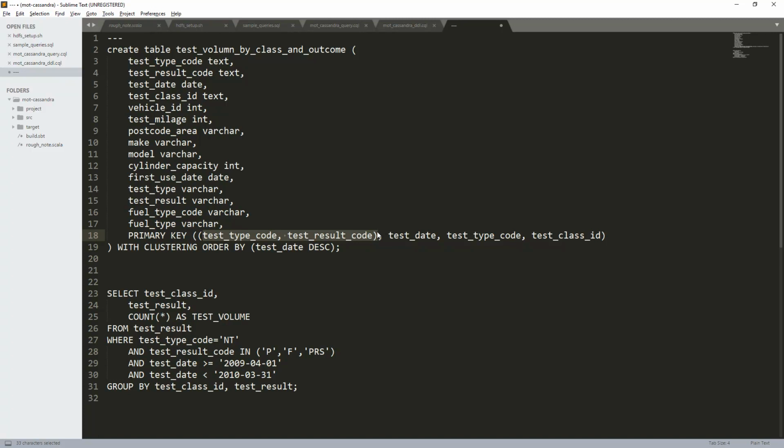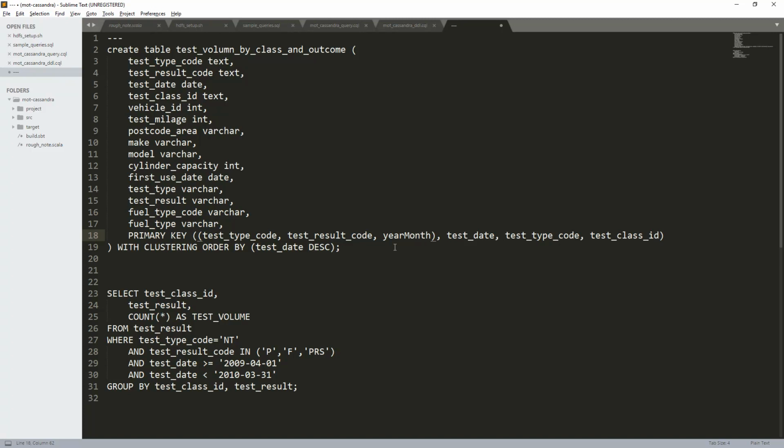The size of the partition grows as data comes in. Now this Cassandra is supposed to hold trillions and trillions of records, so my partition will become too large. In that case, you want to use the concept of bucketing, where I add something called a year month. So I restrict the size using year months. It reduces the size of the partition so that a partition containing the same test type code and test result will only hold data for a single month, right?